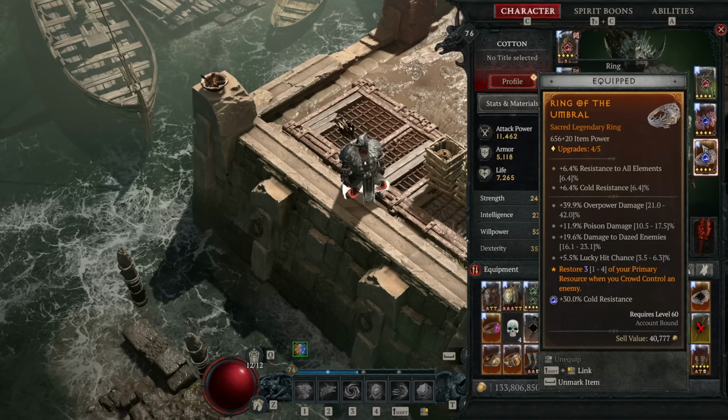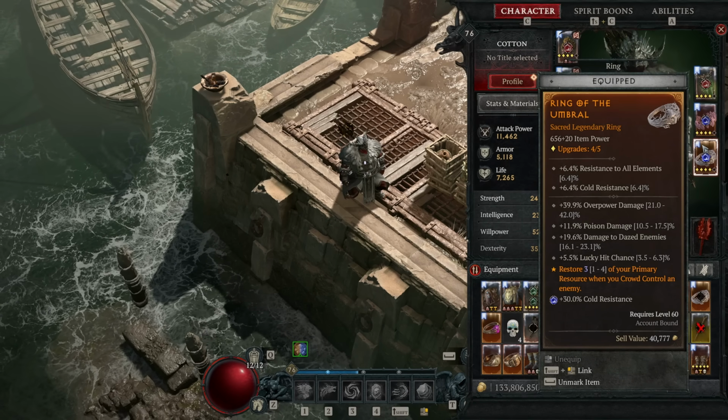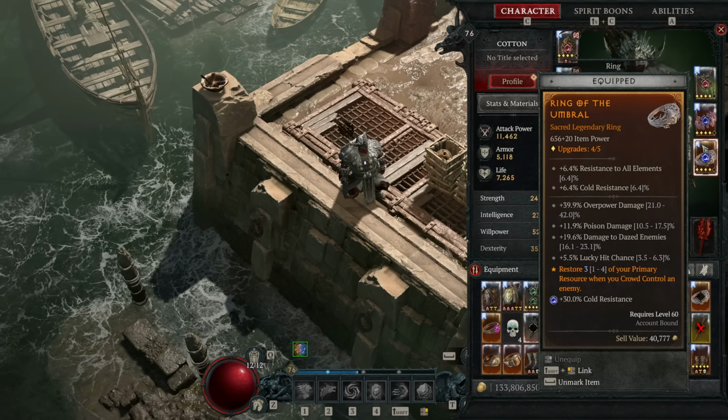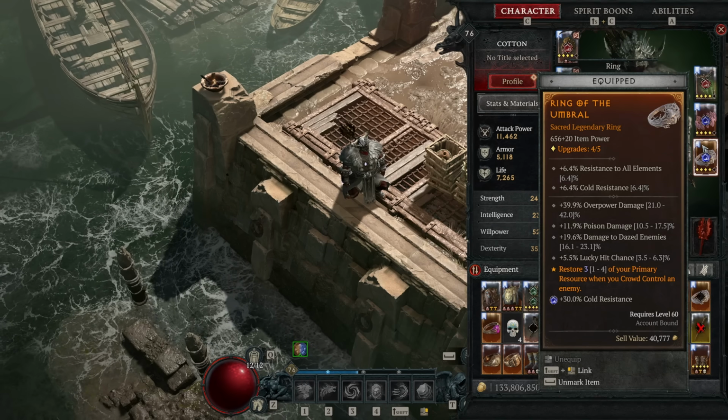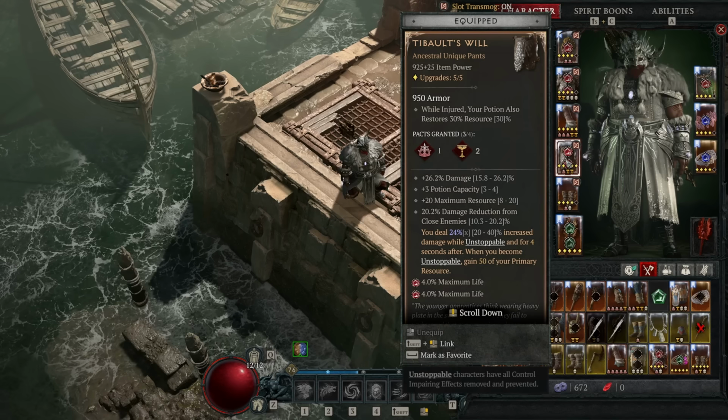Then in your last slot, you want a solid Umbral aspect roll for up to 4 resource regen when applying a crowd control effect to an enemy. This is absolutely massive with this build. As long as you keep moving and rolling through groups of enemies with your boulders and your hurricane, this will regen your spirit like crazy, especially when you combine it with the boost from Tybalt's Will that I mentioned as well.